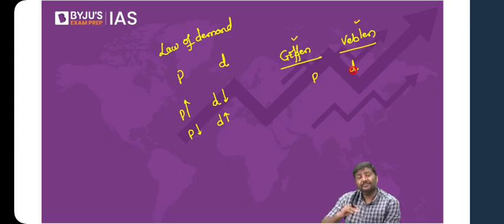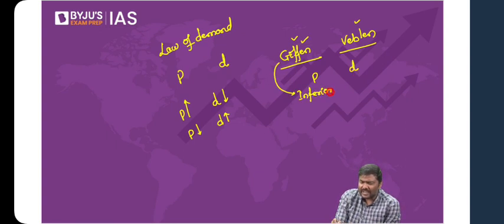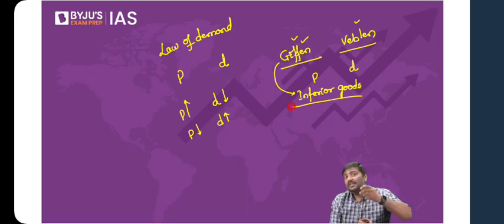For example, Giffen goods. If you remember, I told you an example of a Giffen good. Very, very inferior goods. In case of Giffen goods, these are very, very inferior goods. That is, let's say the price of rice which is the least quality rice, inferior good. That's very important. Let's say the price of the rice goes up.